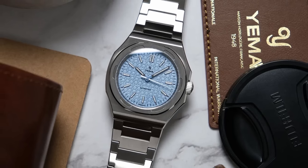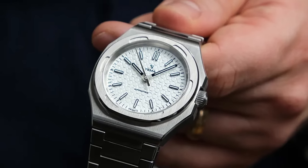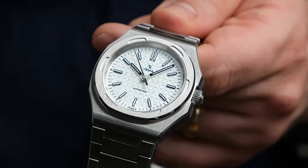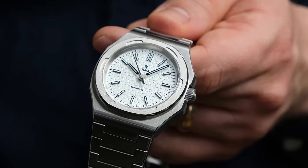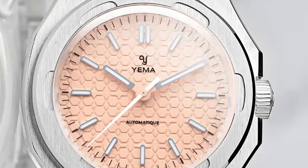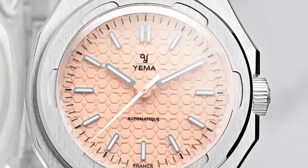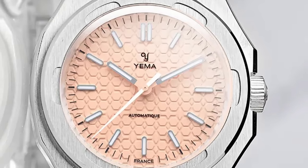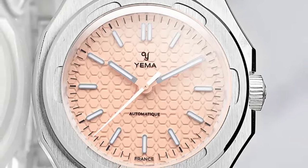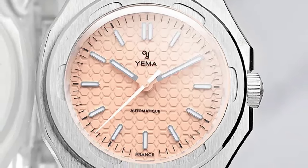You've got some nice curved recessed notches on the bezel. And another theory, I think, is what makes something look a bit more 70s. I don't think this necessarily looks that 70s case-wise, but if the dial looks like molded rubber flooring of a supermarket that you might see in the 70s, I think that is a bit of a tell. Yeah, it does look like the inside of my leg when I've worn socks that are too tight. Cool watch, though.